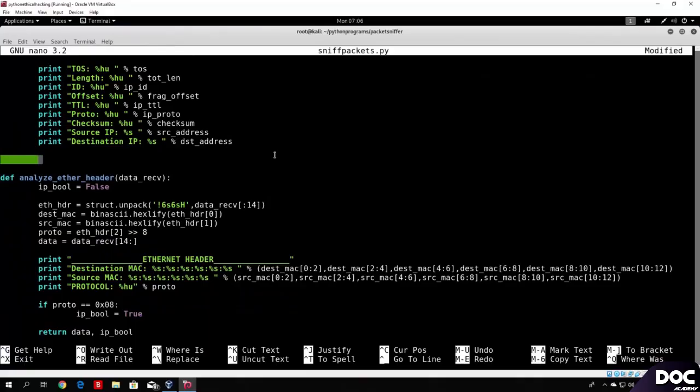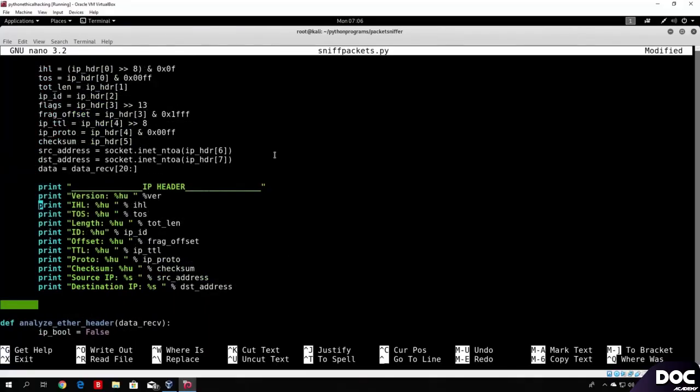So if the IP_proto variable contains number 6, that means that the TCP header is attached to the IP header. And if 17 is in the IP_proto variable, that means we have a UDP header. So if IP_proto equals 6, the TCP_UDP variable will be equal to the string TCP.